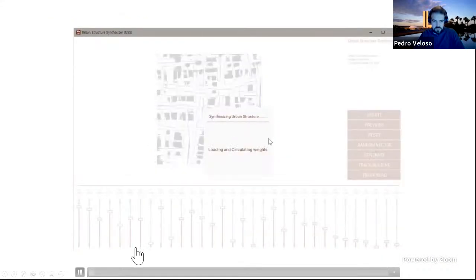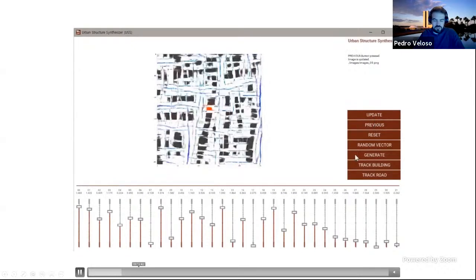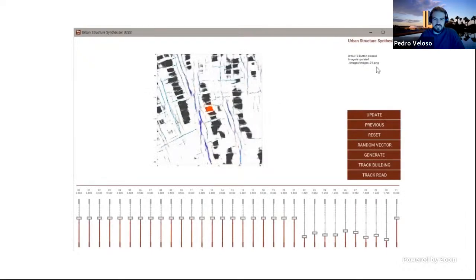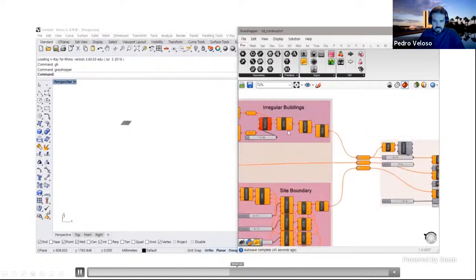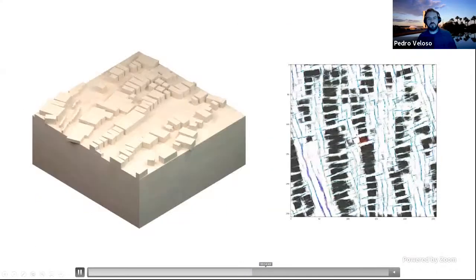And here's one of the videos showing the interface. Again, you can play with these sliders, and the model generates different urban fabric diagrams. The tricky part here is that you don't know what the sliders are going to do. You're basically playing with this black box and changing the sliders to figure out new urban diagrams. And after that, you can translate that to Grasshopper. You can translate that to a 3D model using computer vision.